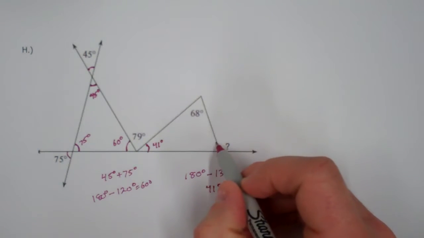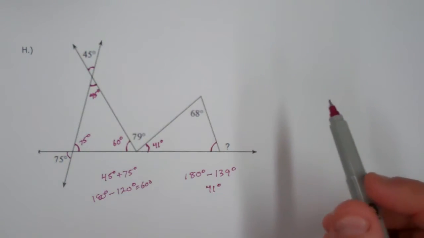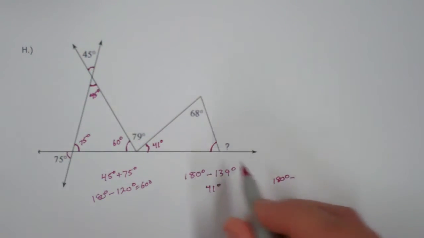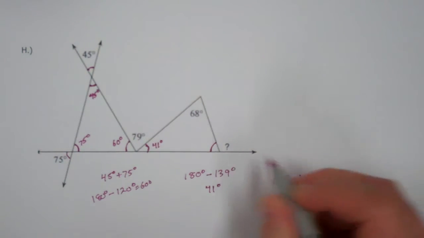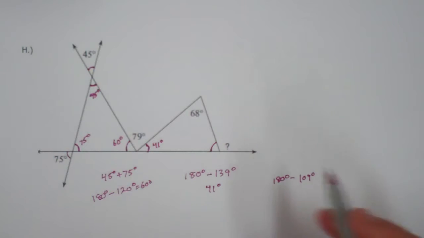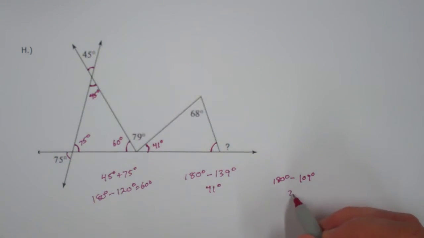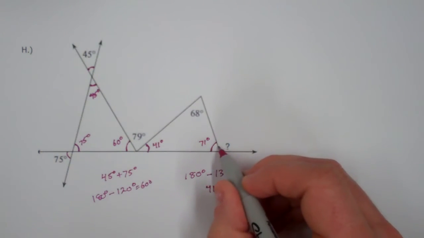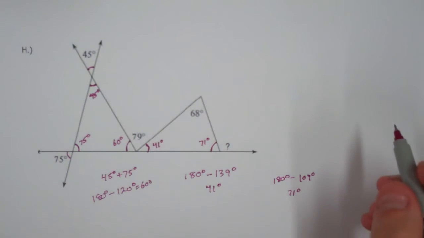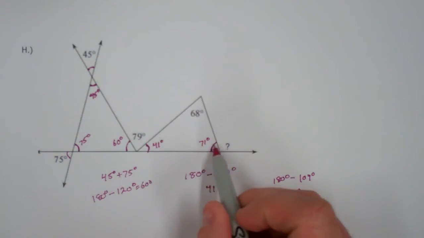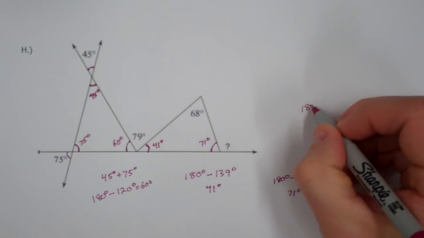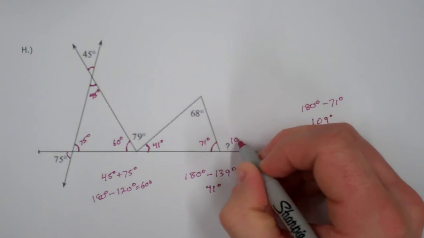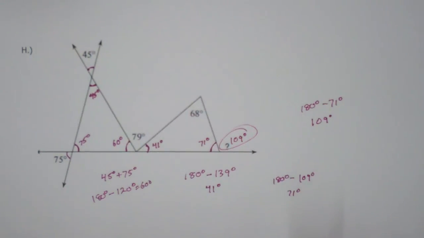And now we can use our interior angles of a triangle theorem here to state that 180 degrees minus 68 and 41 is 109 must be the third angle here. All three angles must add up to 180. So we've got 71 for that one. And then this angle here, the question mark angle, and 71, those are supplementary. They form a linear pair. Right here they form a straight angle. So we could do 180 degrees minus 71, and that's 109. So the measure of this angle finally is 109 degrees.